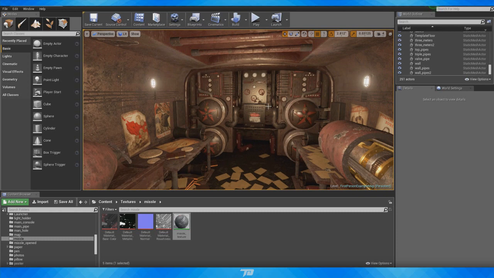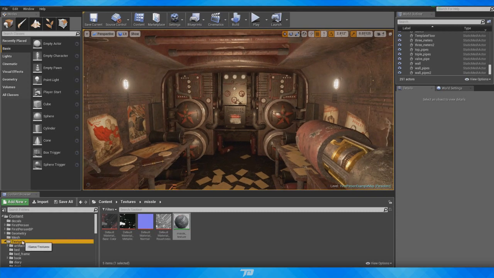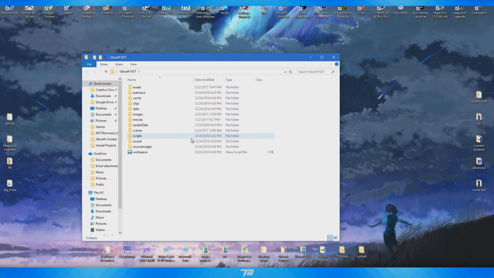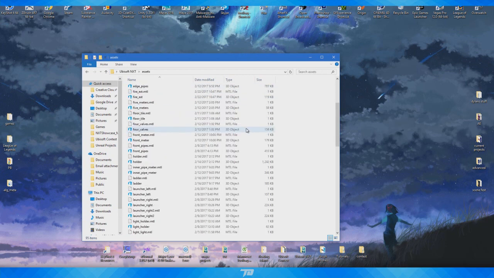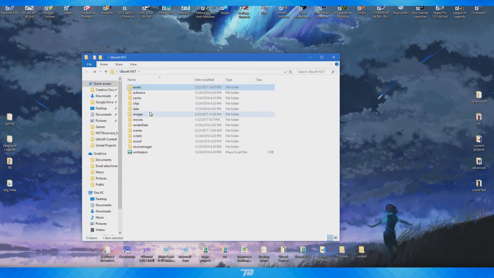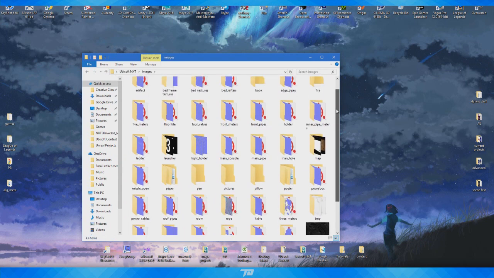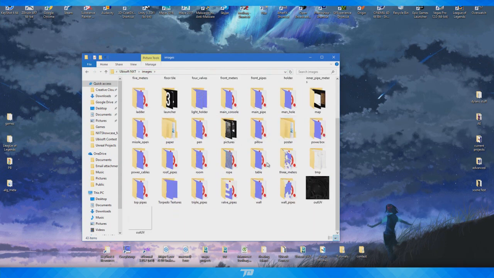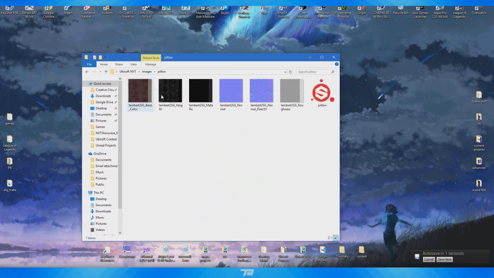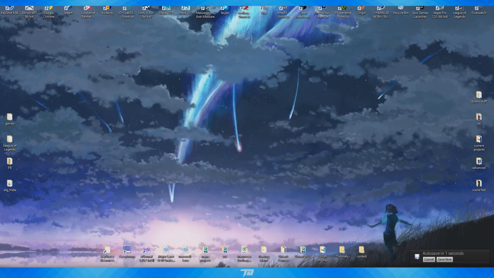And another thing that I probably should have mentioned earlier was how I have this super organized. Organization is super, super key. I also had a very, very organized Maya folder for this. As you can see on the desktop here, I had a project file. And I'd highly recommend whenever you're doing a project this big to have a project file. So I have all of my assets in here, named correctly, and then I also have in my images folder folders containing all of my textures, and not just the textures, but, let me find a good one, like this pillow, not only the textures, but the save file itself, just to keep everything all together in one nice convenient location. And I found that super, super helpful.